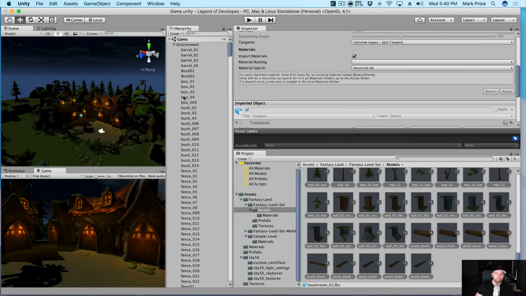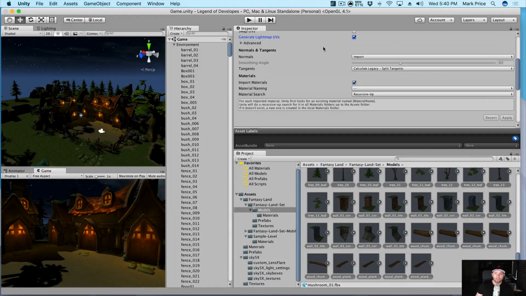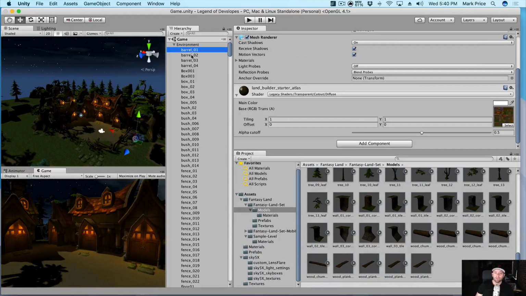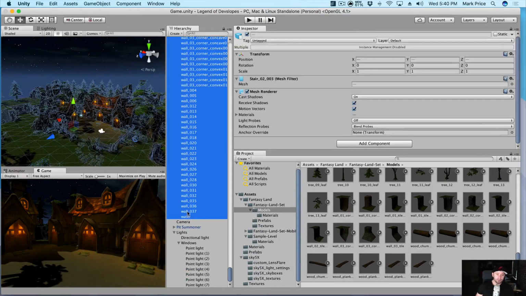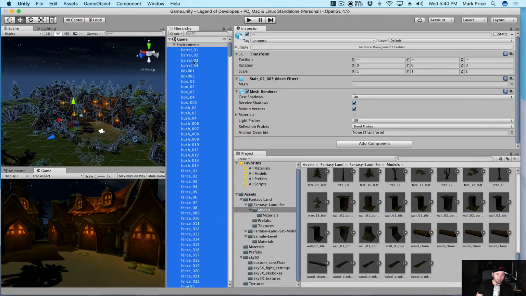And the last important step, so it's a two-step thing. Once you've set this on every one of your models in the game that is not going to be moving, that you want to use baked lighting on, you want to select them all, which we're going to do right now, holding down Shift. I didn't select the game object, I just selected the models themselves. Basically the whole scene selected, not the lights or anything else. And you're going to click this little box here at the top right called static. And it's going to make everything static in your scene.